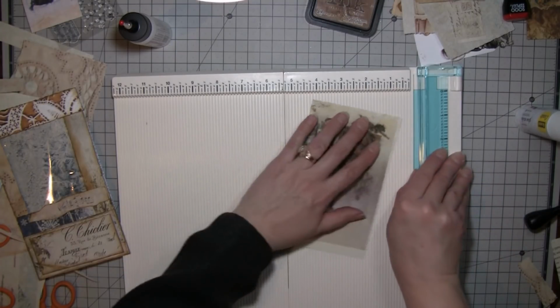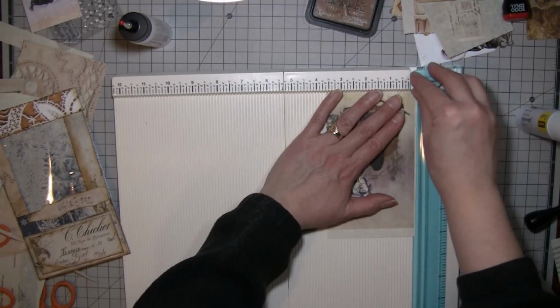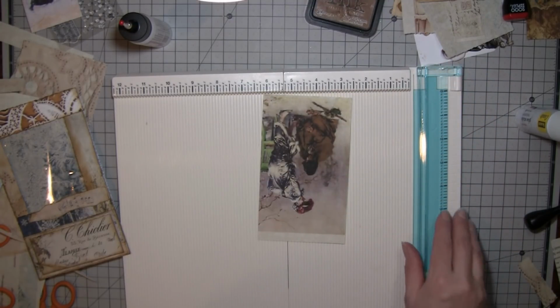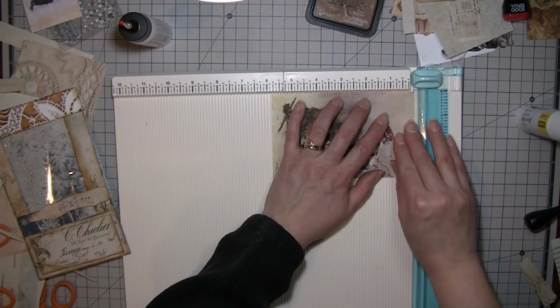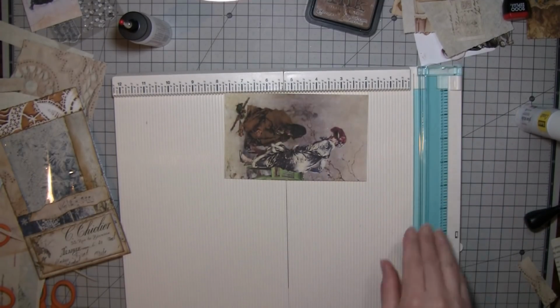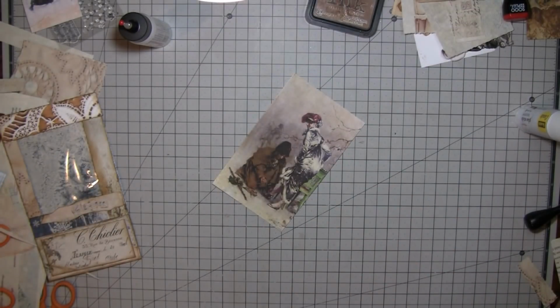Different cutters, they all are different, and then you gotta get used to it again. I really just need a blade for mine. Go through them fast, because I just replaced that one a couple of months ago. I mean, I think that's fast. Maybe it's not.